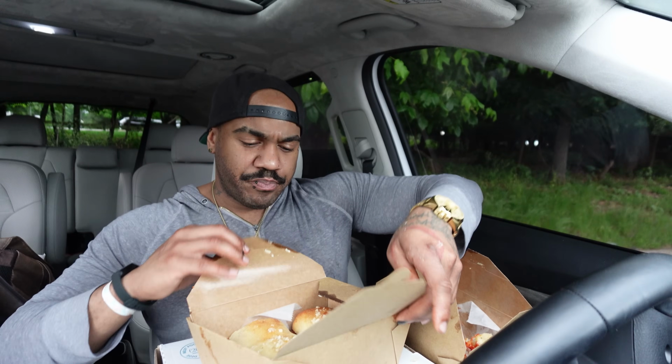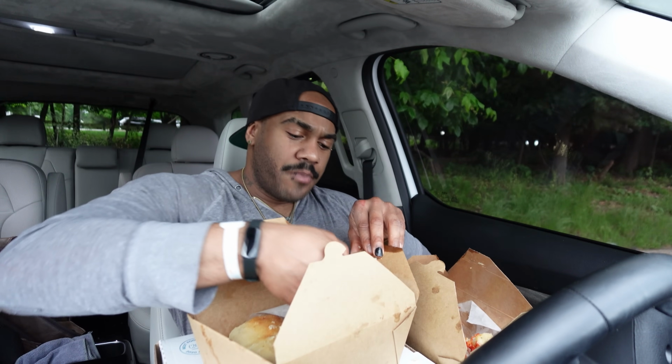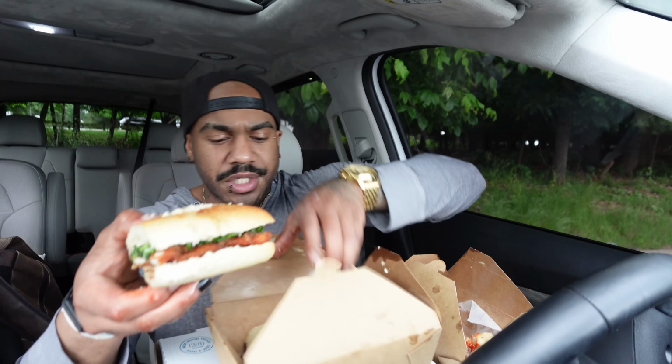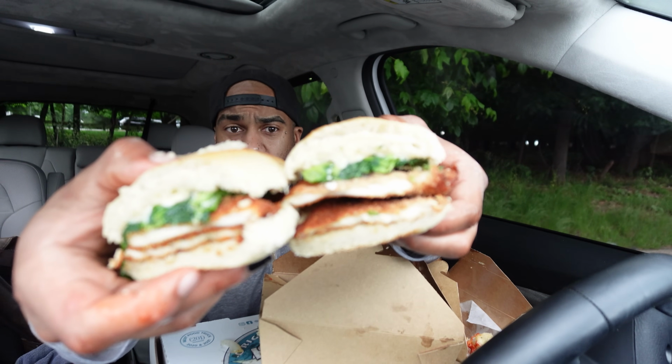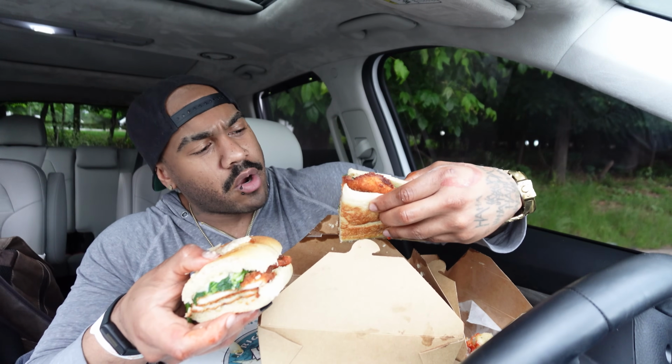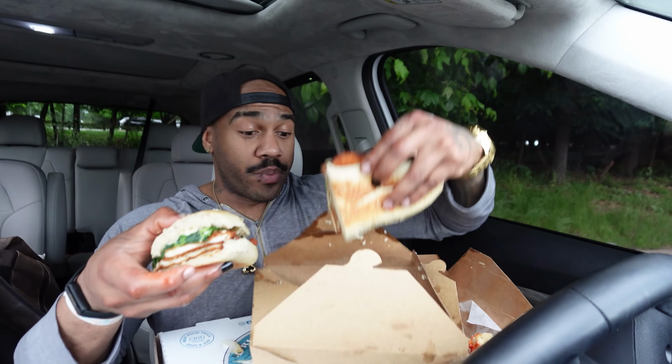Also got a sandwich, which is called the Big Daddy. Now, their sandwiches, just like their garlic knots, there's 2 in here, by the way, but all right, let's take them both out. Comes with that same garlic and butter and oil on the top. So this one has their chicken cutlet, broccoli rabe, shaved Parmigiano, balsamic, and mayo. And it sounds amazing, so I hope it is good, because it sounds good. And I had to get this. This cost me $10.50.